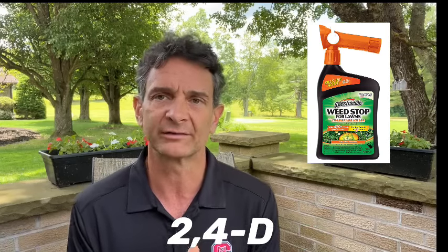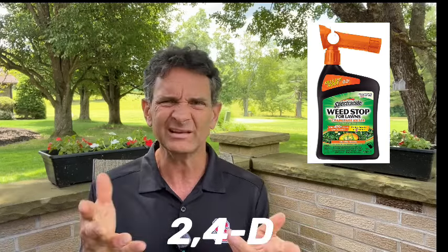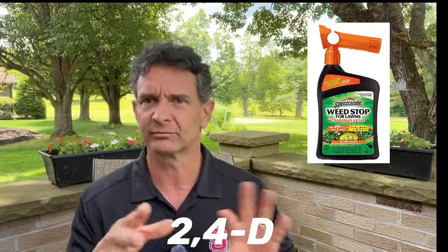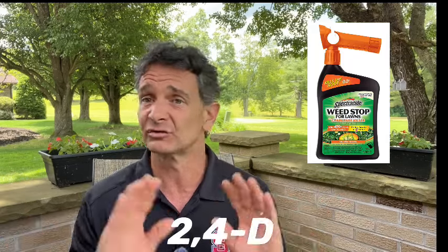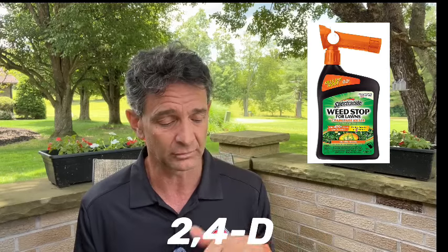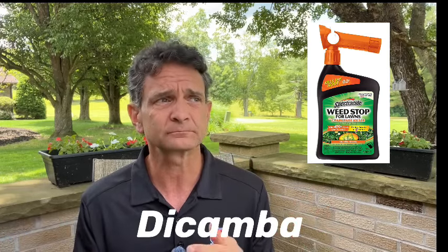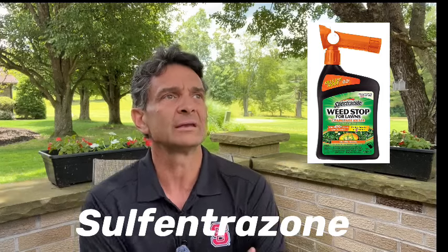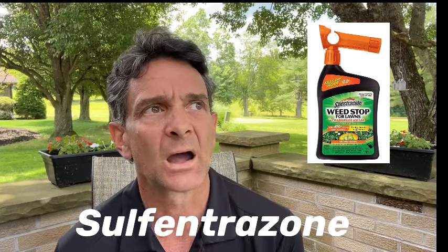2,4-D, which is a fairly broad spectrum broadleaf weed control. It's okay. It's sort of an old product that's cheap. They throw it in there. Cheap does not mean bad. It's just a fairly inexpensive broadleaf weed control. Dicamba, which has a little bit more diversity as far as its broadleaf weed control. And sulfentrazone. The thing about sulfentrazone is it controls nutsedge.